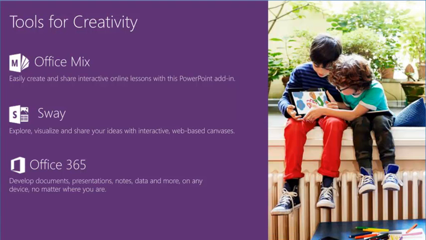And when we talk about creativity, definitely the fundamentals like Word, Excel, and PowerPoint are there in Office 365. But I just want to talk about Office Mix and Sway for a second. With Sway, a new tool which comes as part of Office 365, students can use a web-based canvas. They can use a browser, or the applications available on tablets, on an iPad or Windows tablets, to explore, visualize, and share their ideas. If you haven't tried it, I think Sway is a very easy way to share ideas, or basically homework.